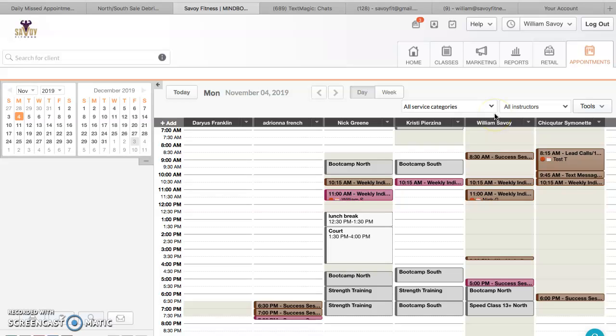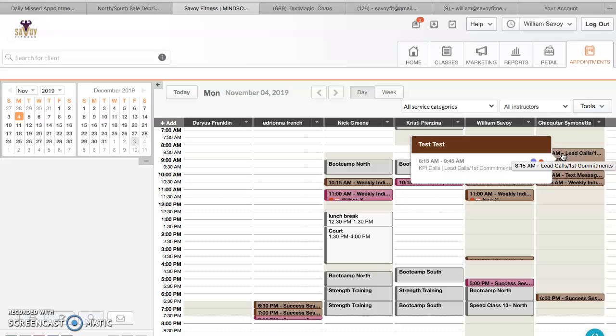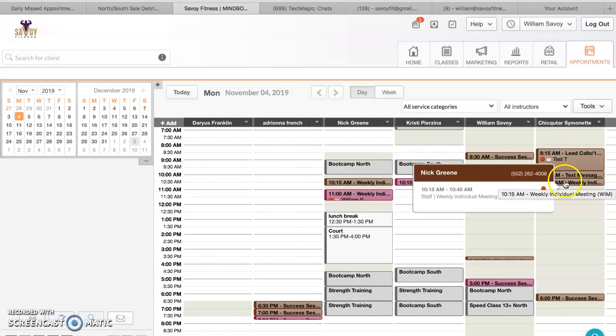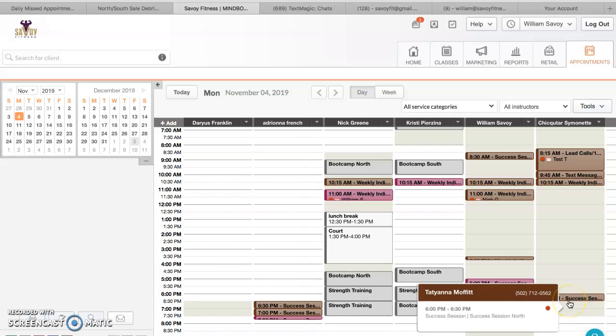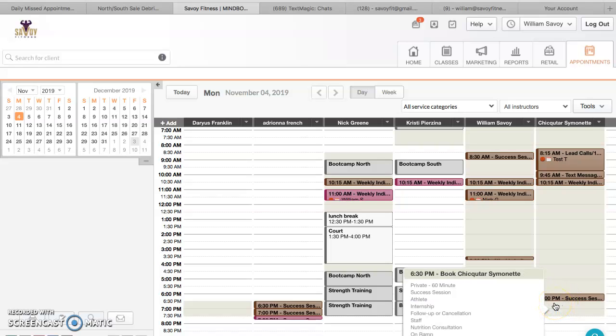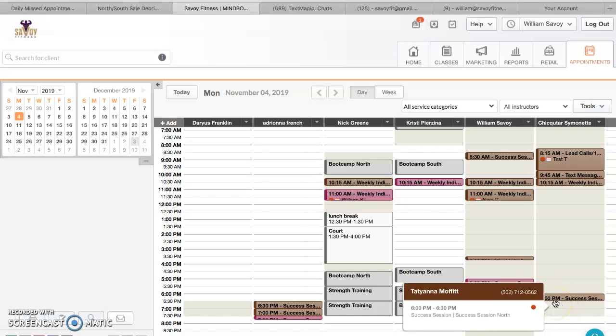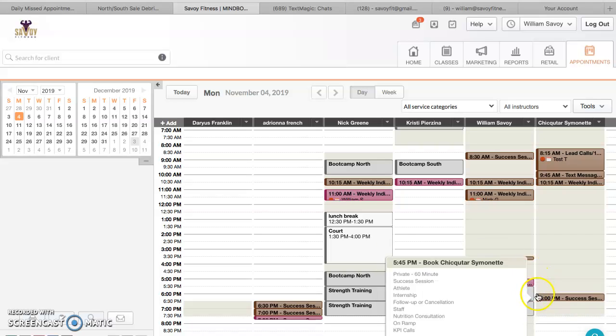But at the same time, make sure you click through the tabs because we can bring somebody through. Obviously, it's management's job to let you know that there's a new salesman. So if I'm just going down the list, no, it doesn't say success session. It doesn't say success session. It doesn't. Uh-oh. Shakita does have a success session with Tatiana Moffat. Okay, so there's one. So if today was Tuesday the 5th, I'm going to check the 4th. So Tatiana Moffat is one I need to contact. I don't know what happened to this person, but also I am going to check in my first commitment tab.